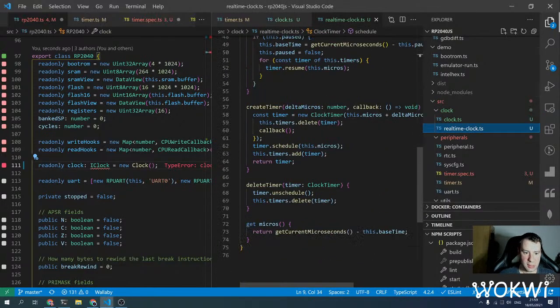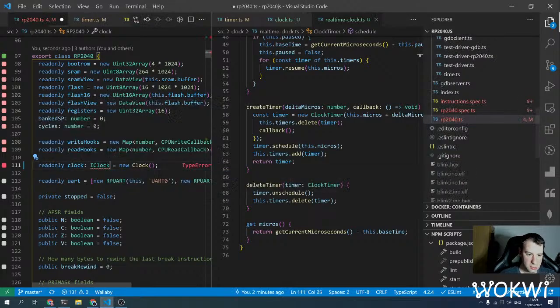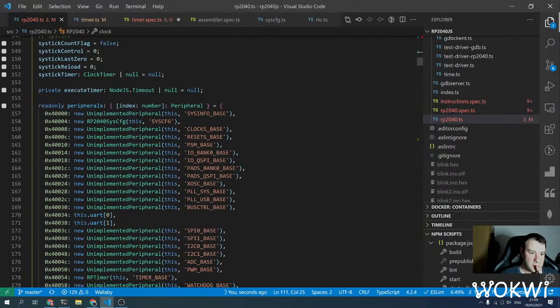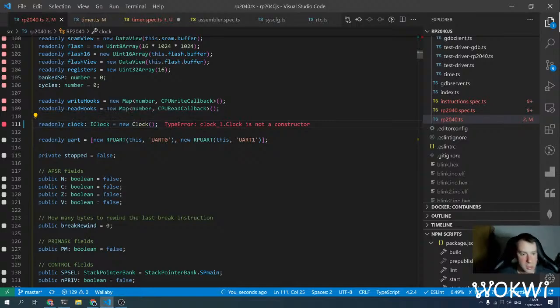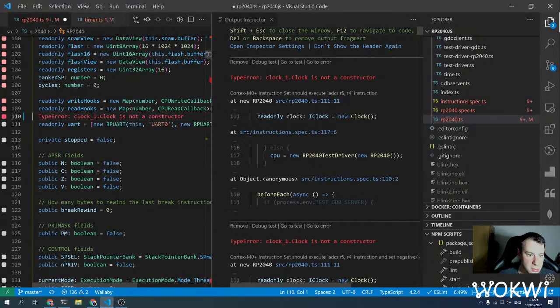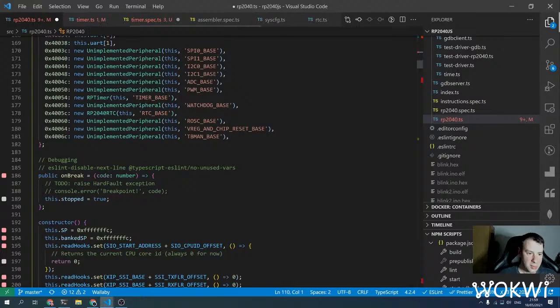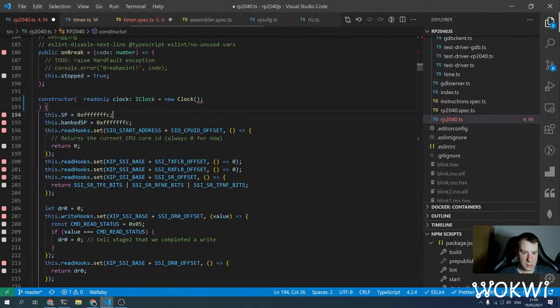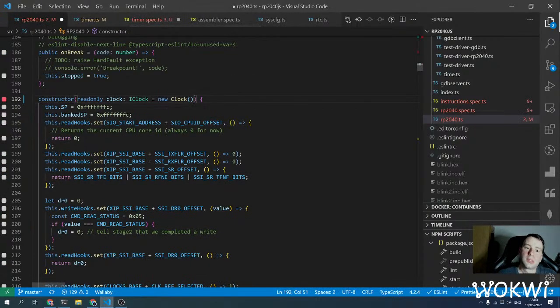Let's first of all create the abstraction and finish creating the abstraction. So maybe instead of making this clock a constant, we just move it to the constructor, so whoever is calling us will be able to decide on the clock. By default, it's just a real-time clock, but we can override it.